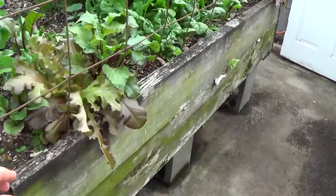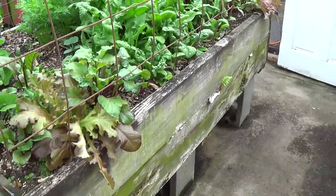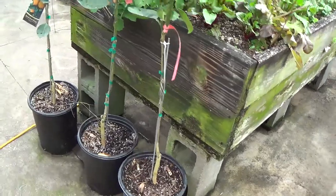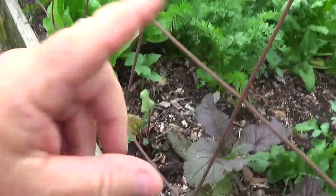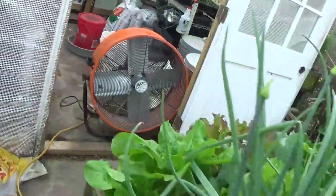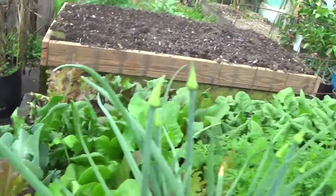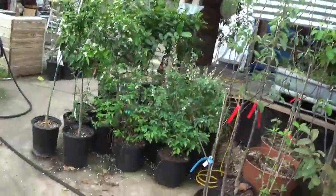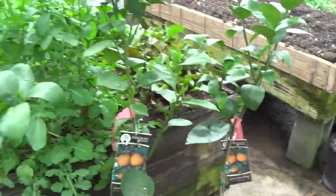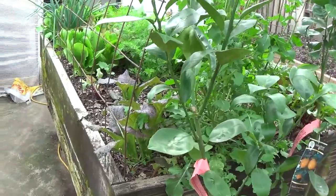But while I'm doing this, I'm noticing how weak this top board is, the edge. So I'm going to have to be changing these soon too. I'm not going to do it right now. It's not nearly as bad as the other one was. This side seems to be fine. It's that other side and this back side that seem to be needing some attention. So that might be after the summer, a part of the fall job to repair that. But unless I get a 2x8, I'll have to repair the whole thing if I've got 2x6s.